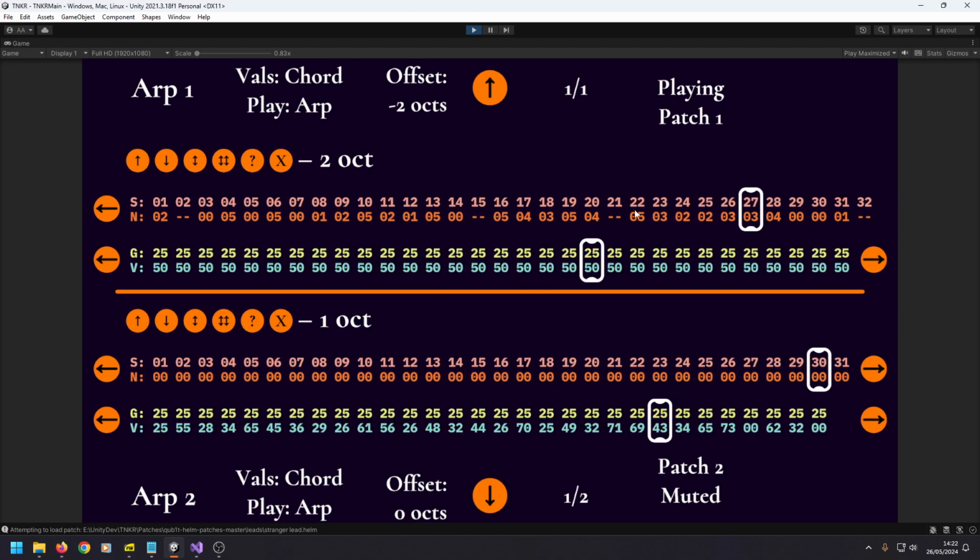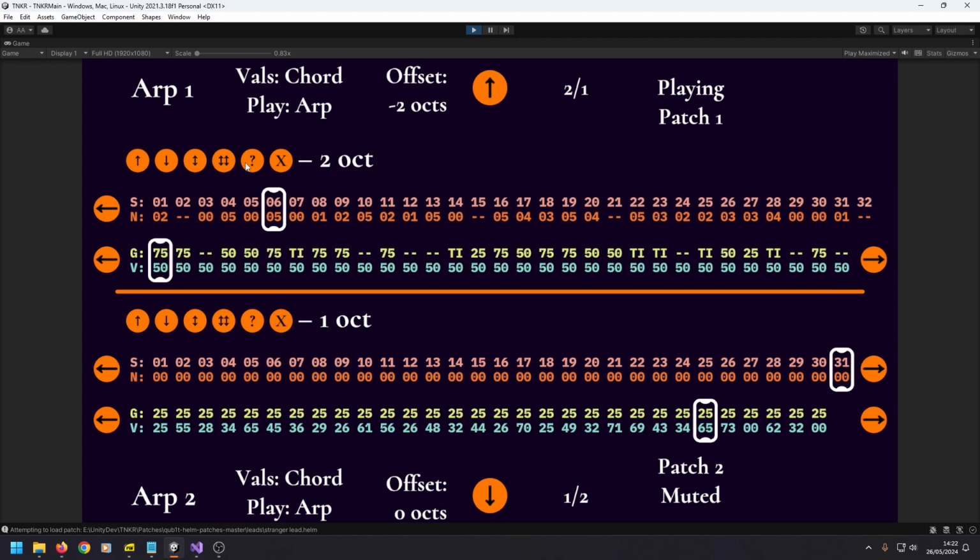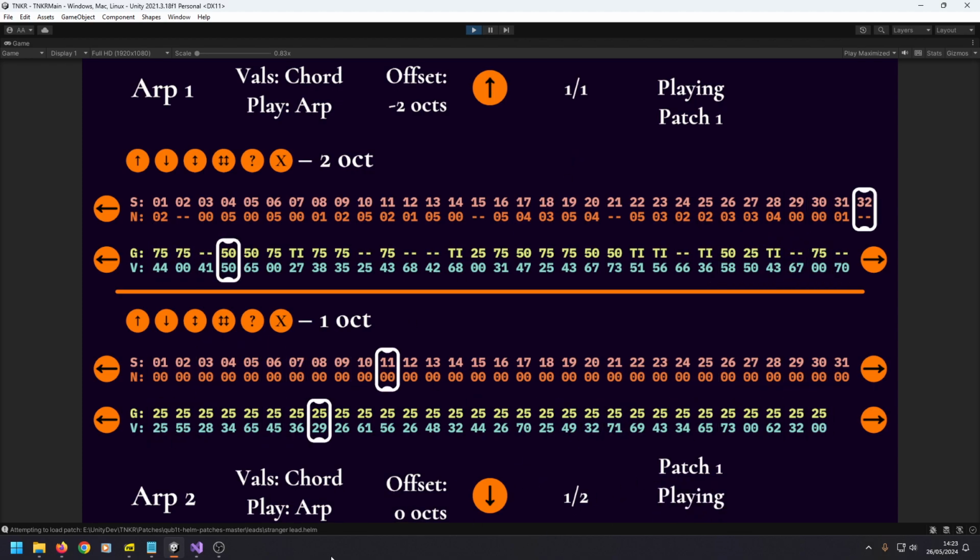So this one's already got probably an ADSR envelope on it because it doesn't get held down. Although, I don't know, maybe. Oh no, it does. I just need to fiddle with the gate lengths. Okay. That one's patch 1.